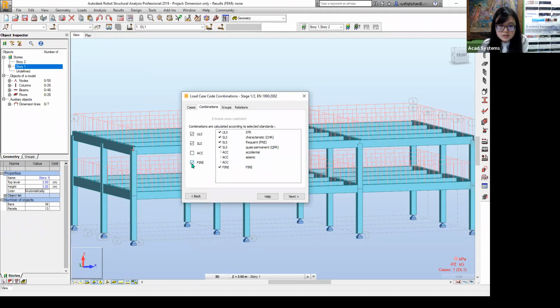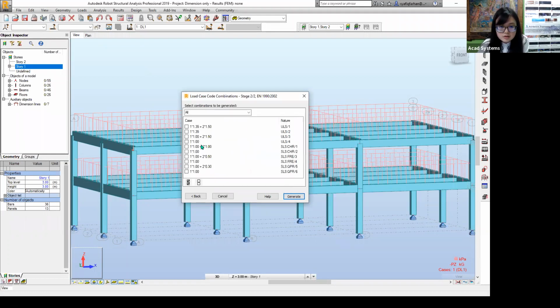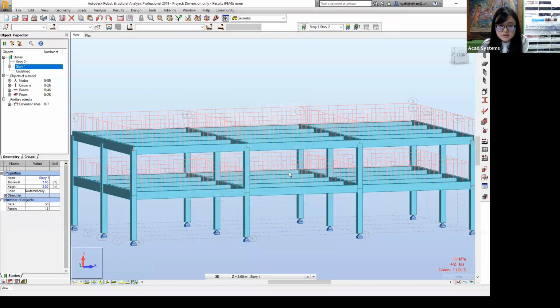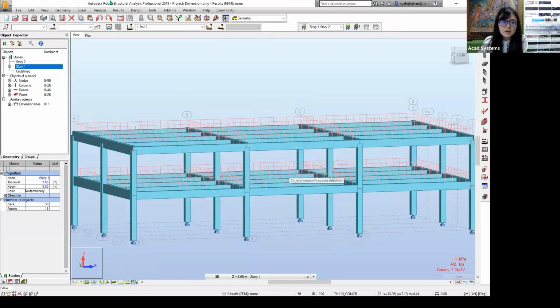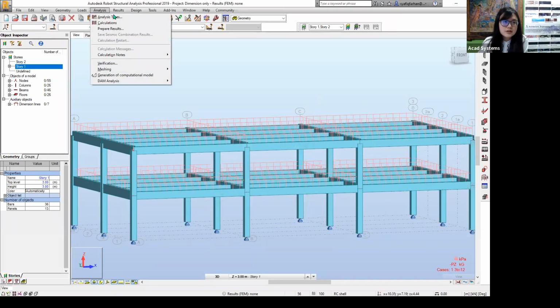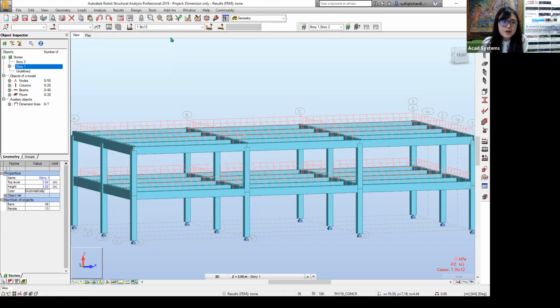So these two we don't need. Click next. The group we choose is here, it automatically generates. So click all, generate. So now it's already generated, and we can start our analysis.